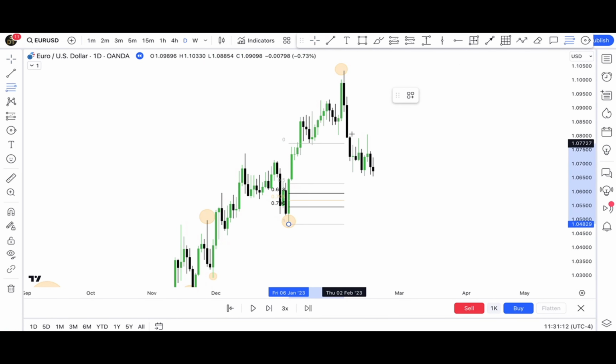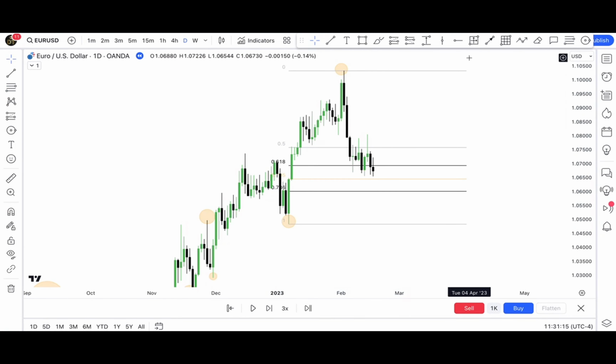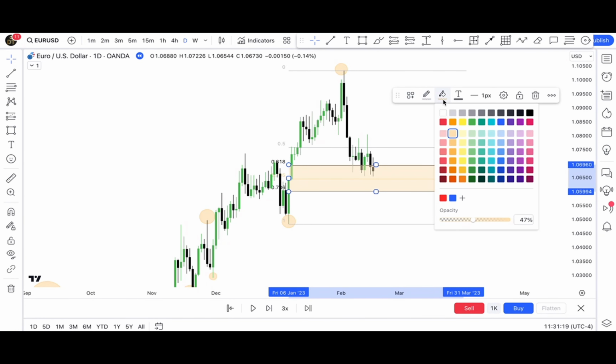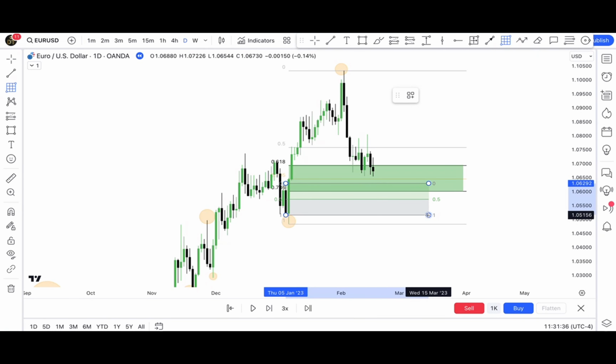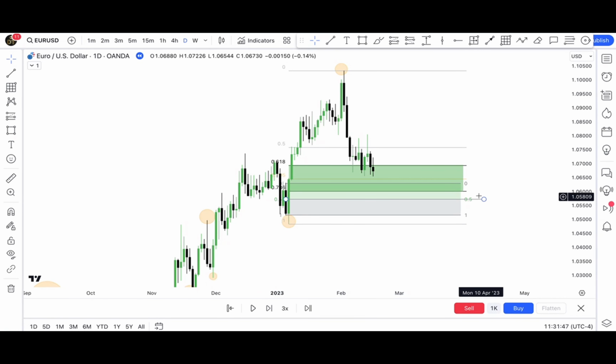So when you mark out your OTE with your Fib levels, you have the OTE area right here. I'm going to make it green. I want to pair it with more confluences, more PD arrays to pair with our setup to go back higher. So what is right here? You see an order block. And I want to mark out 50%, the mean threshold of the order block, because that's a level price loves to react from. So let's have that right here.